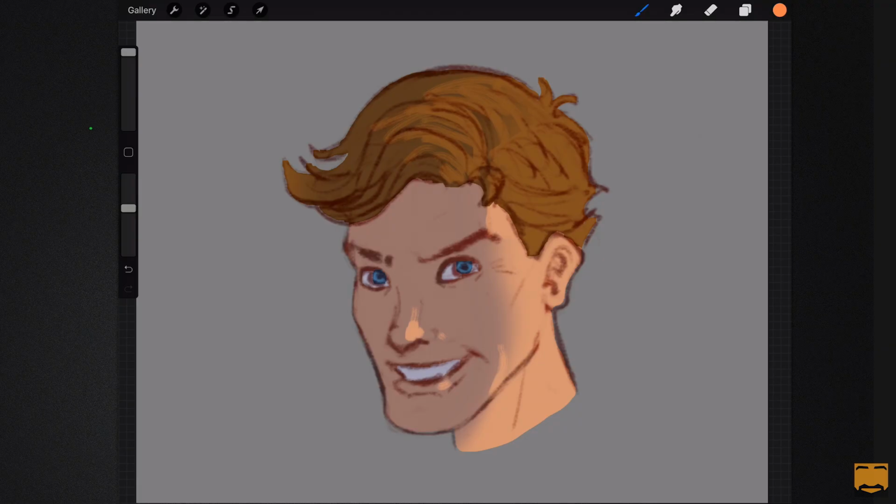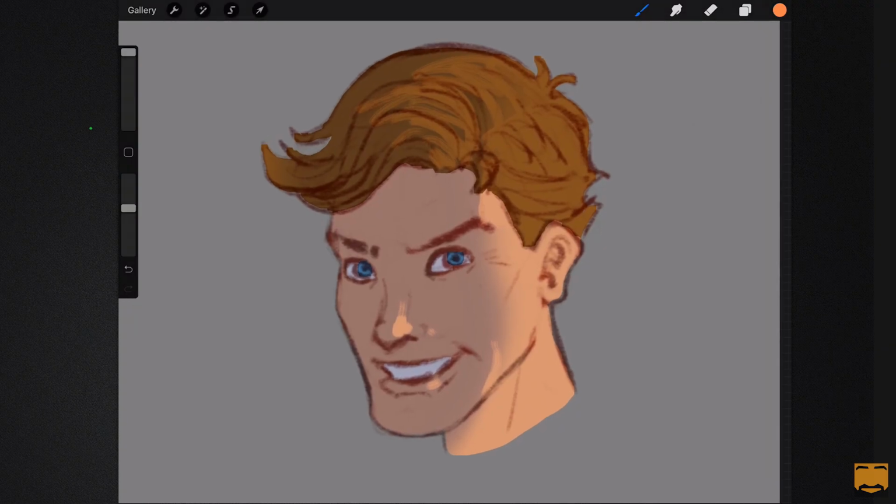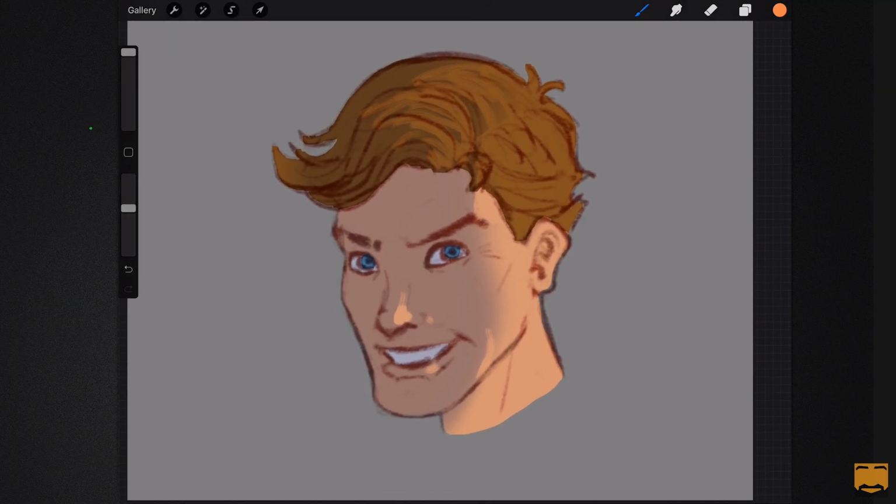So we'll look at an example in Procreate here. All the highlights that I want to add, the important thing to know at this stage is I want to keep them limited to the areas that are already lit. Okay, I don't want to dip into the shadows anywhere at this point. Now this is just the way that I think about this. If you have a better way, that's fine with me too. But for this stage, I like to think of it as the direct light that I've already painted. That's sort of the boundaries of what I'm about to do next.